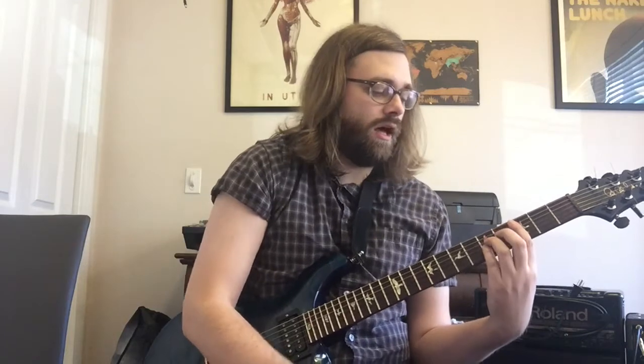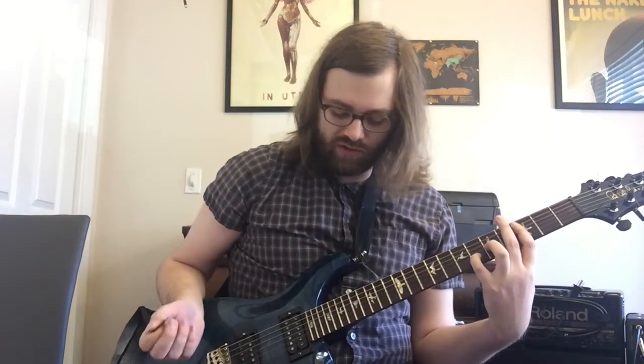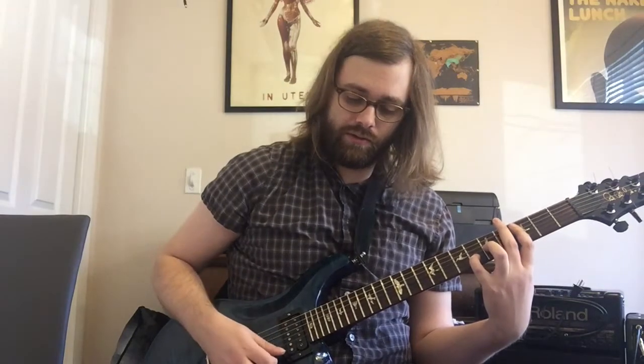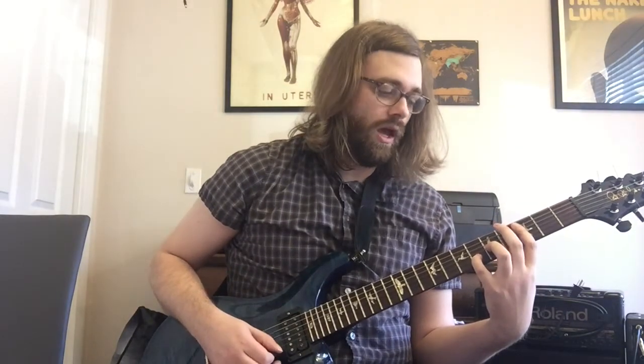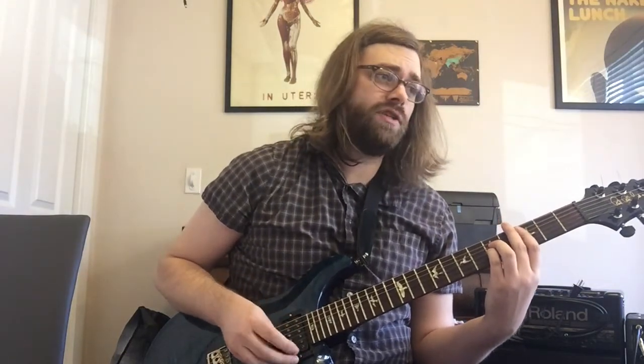Alright, so there's your chorus riff. What we're doing is alternating between a couple of chordal things and then going to the main riff. The chords being played, we have two of them here. It's basically an F5/C power chord, that's 3, 3, 5, 6 on your inner strings. And then our other chord is a C sus2, that's 3, 5, 5, 3 on your inner strings, and then he's going to arpeggiate that.